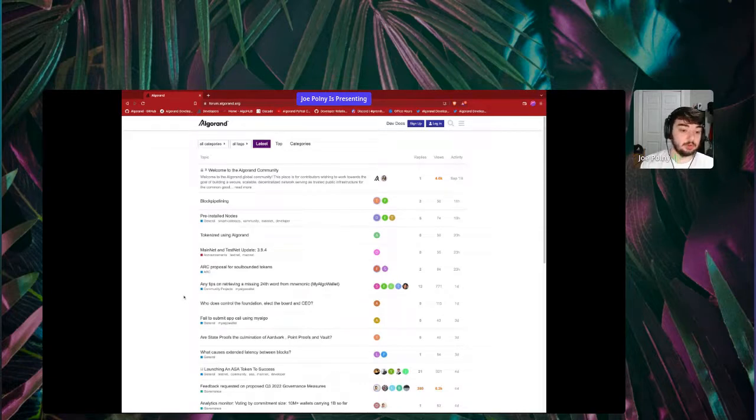But then, of course, also development questions and technical questions about Algorand itself. This is another place where you can ask questions and they'll likely get answered by either someone from the foundation or someone that is building on Algorand and is very technically capable. And basically, this is a good place to ask questions, but also to look up some questions you might have.